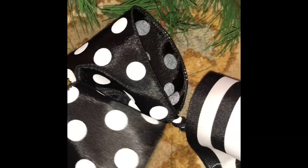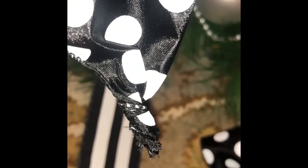You would cut it off, and then you would take the end and make sure that the ribbon is wired. It has wire inside of it. And you just want to twist it at the end. And then you want to kind of puff it up a little, like so.